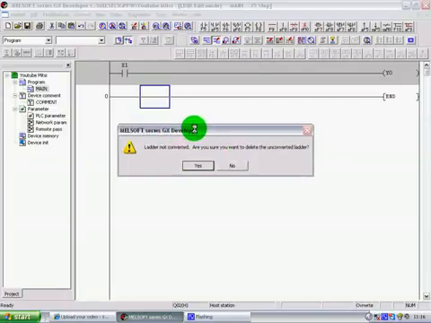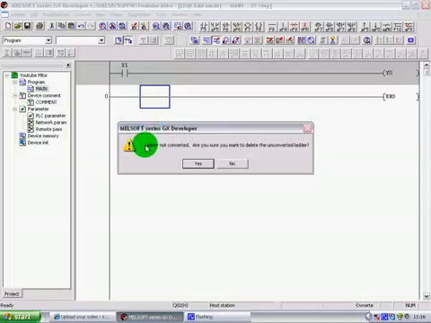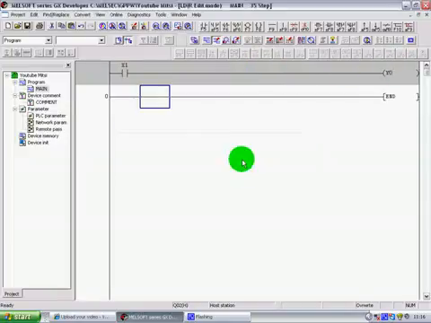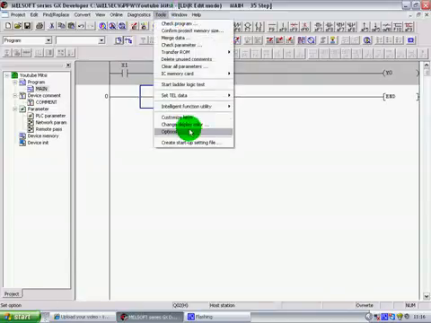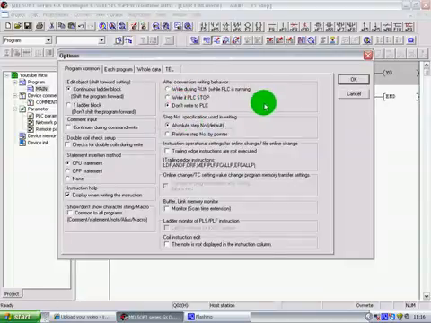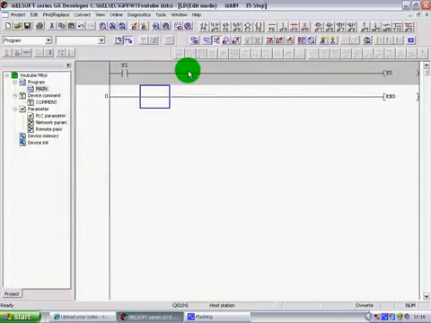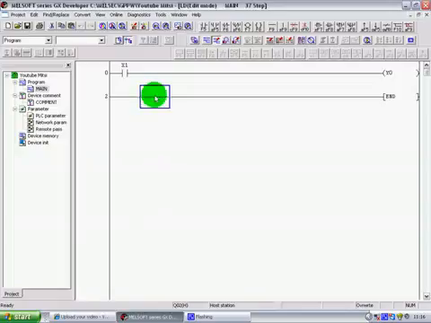If I click OK on that just to accept the message, it asks me again, "Ladder not converted, are you sure you want to delete the unconverted ladder?" If you click yes, it will delete everything that is grayed. If you click no, it will leave it. At this point, I'll go back to my options, select don't write to PLC, click OK, and either go Convert, F4, or press F4 immediately.